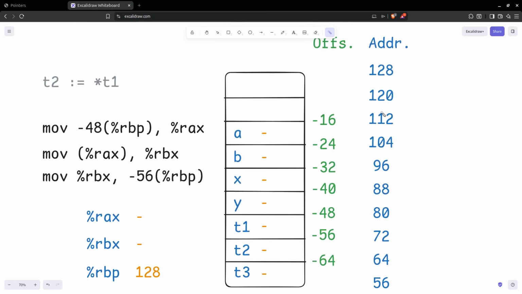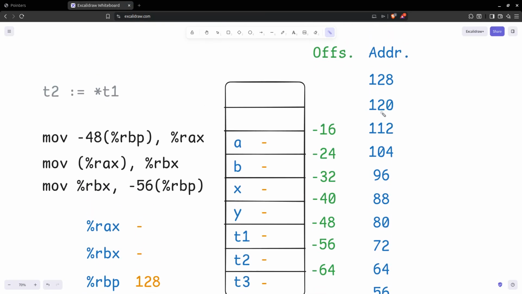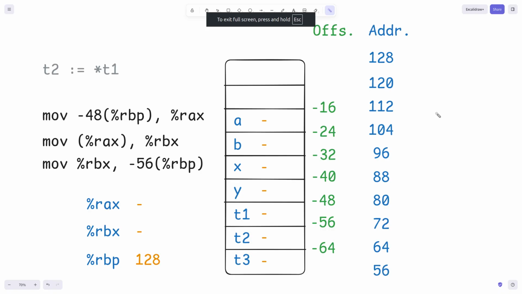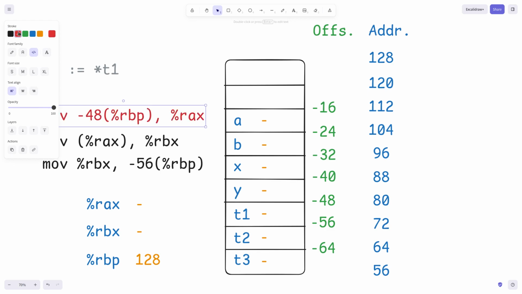I can walk through an example here. We have an example that I can walk through to help make it even more clear, I think. Okay, so let's step through this one. Hopefully it'll elucidate things more. In this case, we're doing T2 equals asterisk T1, what we just saw. We're going to assume the following stack, same as in the earlier example we saw. We'll start with this instruction and work our way down.